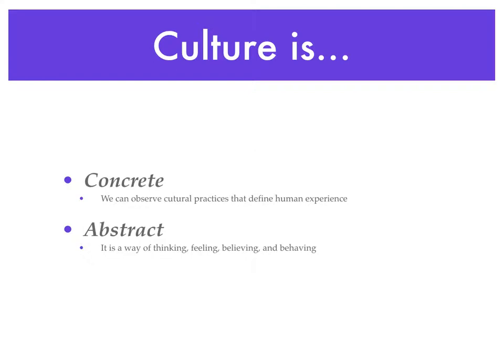And there's also an abstract culture. It's a way of thinking and feeling and believing and behaving. So, for example, when you go to church, or if you go to synagogue, or wherever it is that you may or may not go to a house of worship, you have a sense of feeling about how things are supposed to be and how they're supposed to feel. When you date someone, when you're reaching out to have an intimate relationship, your feelings about how you culturally do that will shape your feelings and your behaviors, right? And so that's abstract, these abstract feelings we have about how things should be.